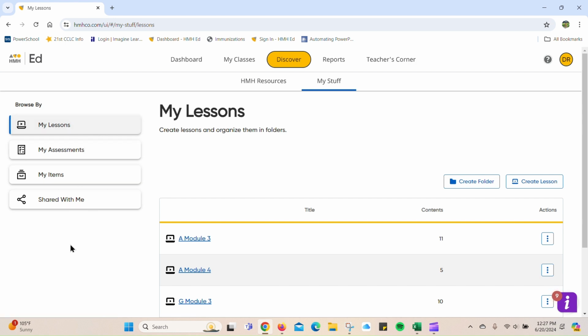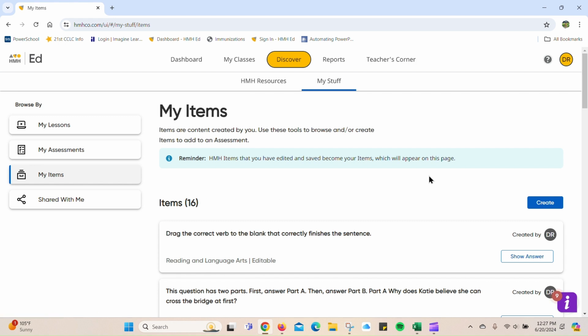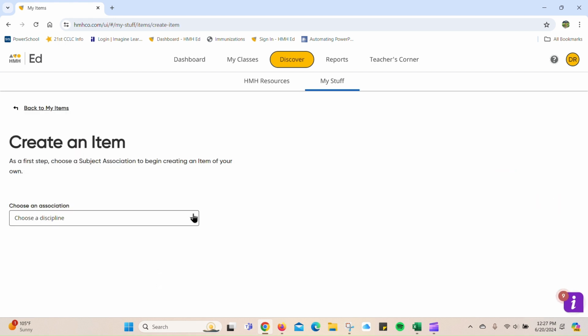So first things first, let's go over how do we create our own assessment question. So let's say you want to create a question that specifically talks about a skill that all of the kids seem to be struggling on, but you don't need a higher level thinking question for it. You just want them to practice the skill, and that's it. And you want to have a couple on there on the test. So let's say you're having the students practice verb tenses.